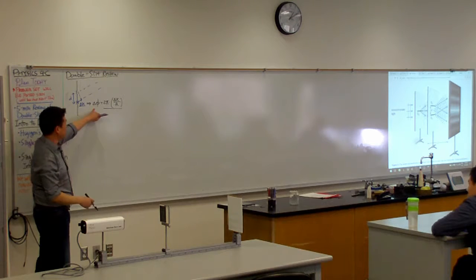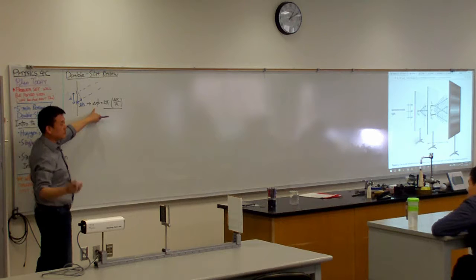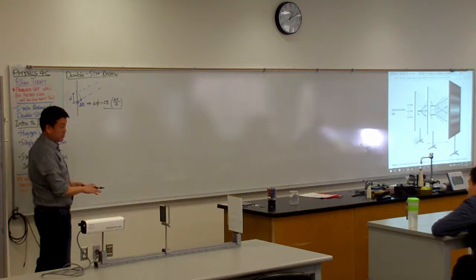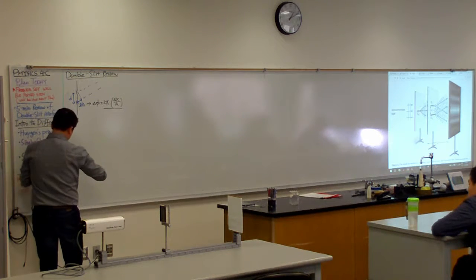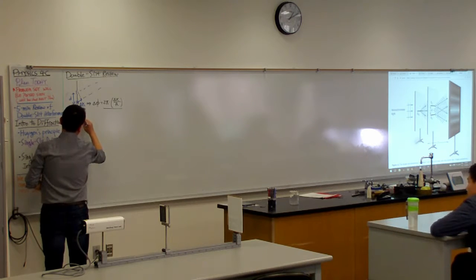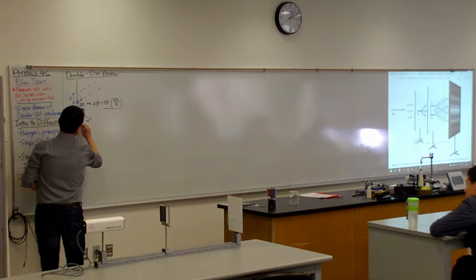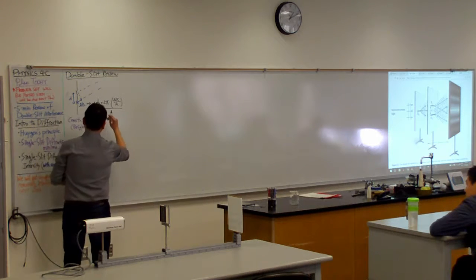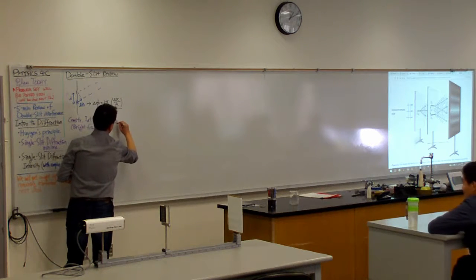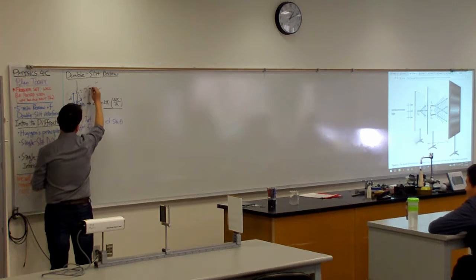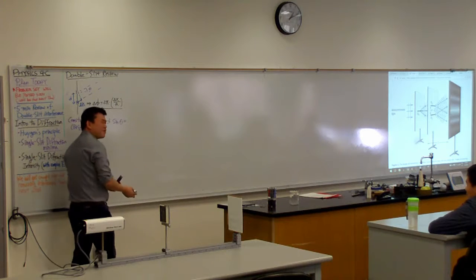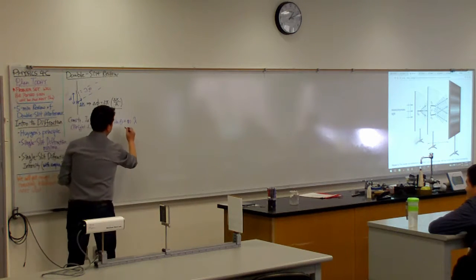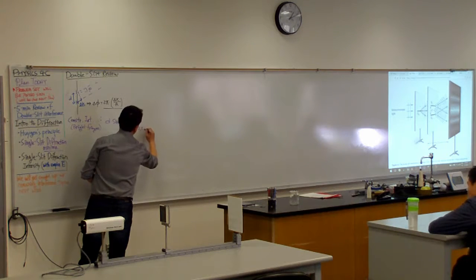Depending on whether this phase difference is 0, 2 pi, 4 pi, the integral multiples of a cycle, or whether it's half a cycle, you get constructive interference or destructive interference. The relationship that we derived last time for constructive interference, or the bright fringes that you see, is this condition that has to hold: the separation between the slits times sine of the angle theta is equal to some integer multiple. I used n last time, but it looks like everyone else is using m, so let me use m. d sine theta equals m lambda, where m is an integer. So m goes from 0, plus minus 1, plus minus 2, and so on.